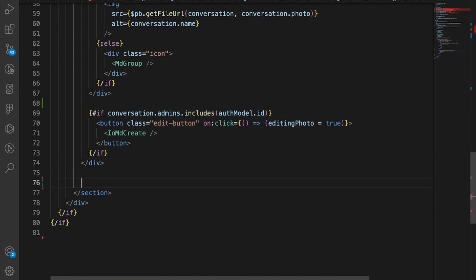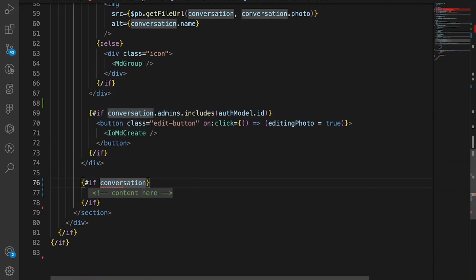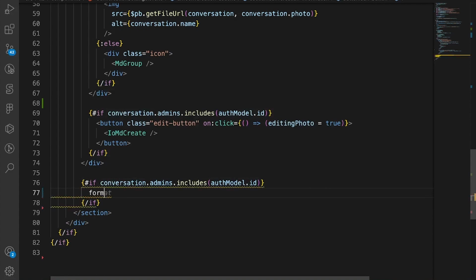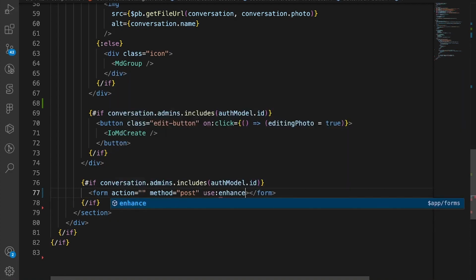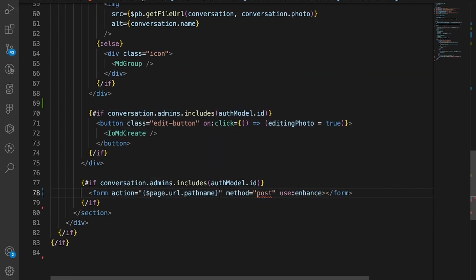So now inside the section, but below this div, we're gonna say if conversation.admins.includes auth model. So in here, we're gonna say a form with a method of post, and we're gonna enhance this form. So use enhance, and the action is just gonna be to the $page.url.pathname/edit conversation name.